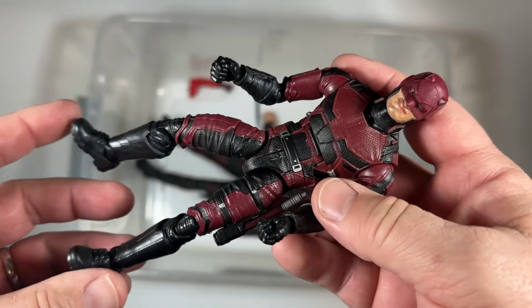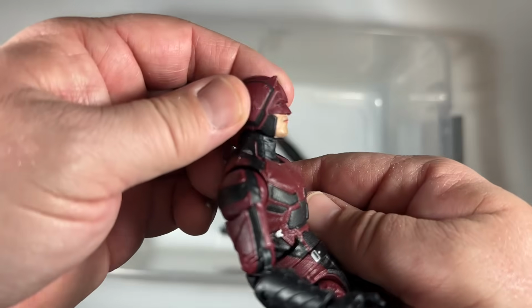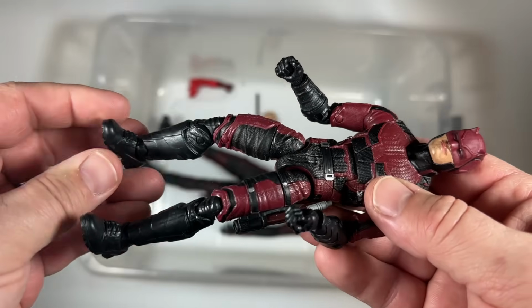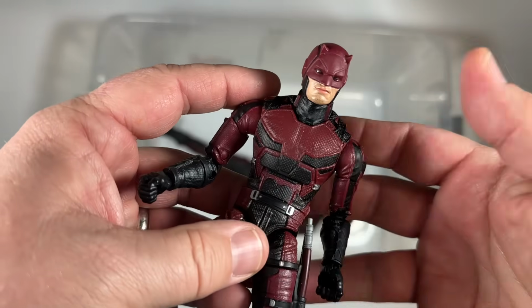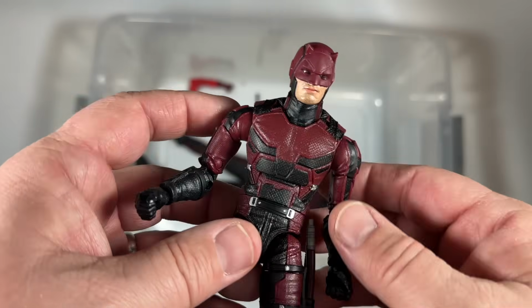But since we're talking about Daredevil Born Again, let's finish with a couple of on-screen versions of Charlie Cox's Daredevil. So this is the Netflix series version in his red suit. I thought they did pretty good with this. I think it makes sense. He's a street fighter, so having him in body armor, almost Kevlar, really works. I think the mask is certainly indicative of the comic look.